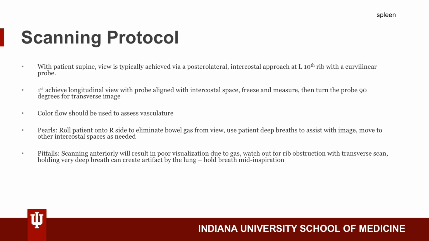Some dangers in this study: if you're scanning too much anteriorly, you might get too much gas in the way. When you're scanning transversely, you can get too much rib obstruction. And if you have your patient holding a very deep breath, you can actually get lung artifact in the picture, so it might be better to ask them to just hold their breath mid-inspiration.